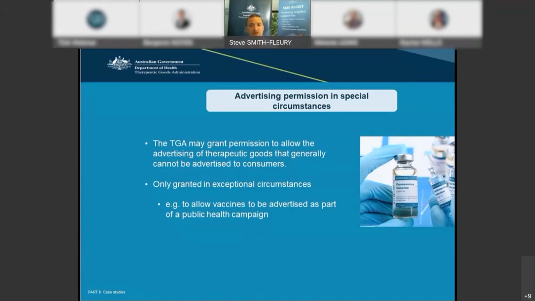Under the exemption, third parties are permitted to use only Australian government or state or territory government authorised materials to promote the use of COVID-19 vaccines. The TGA published a fact sheet to assist providers to disseminate consistent, accurate and contemporary information around COVID-19 vaccines without breaching the Therapeutic Goods Act.